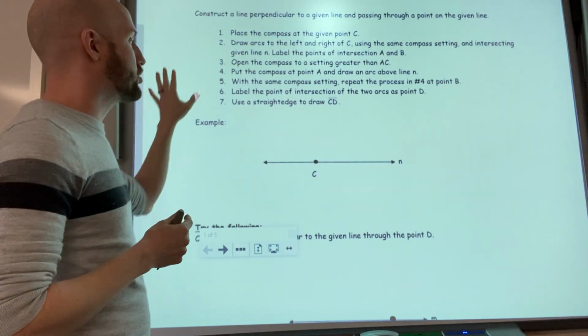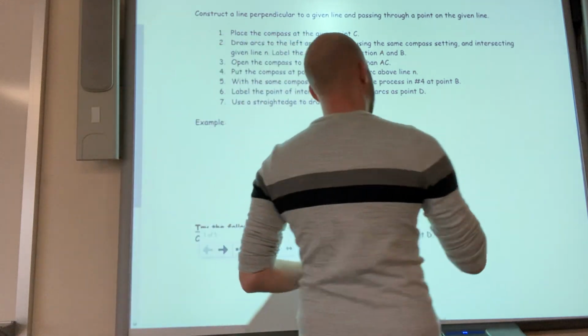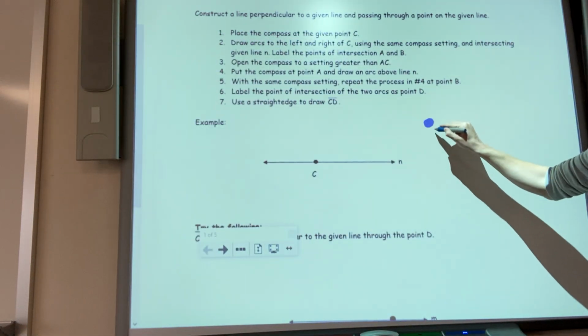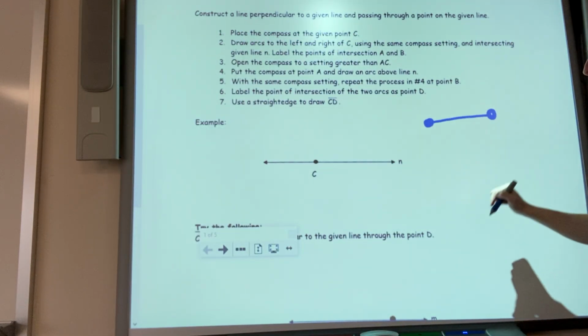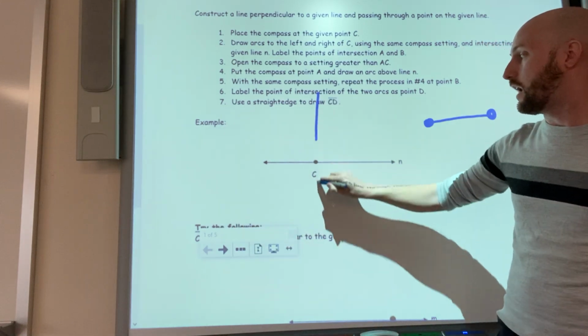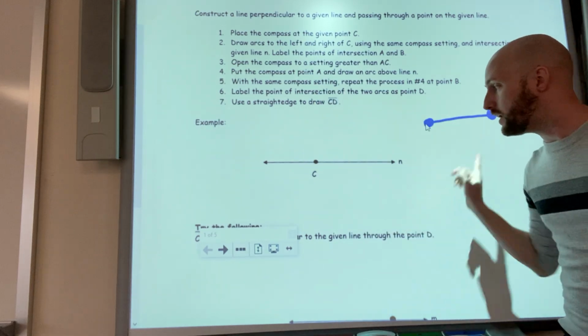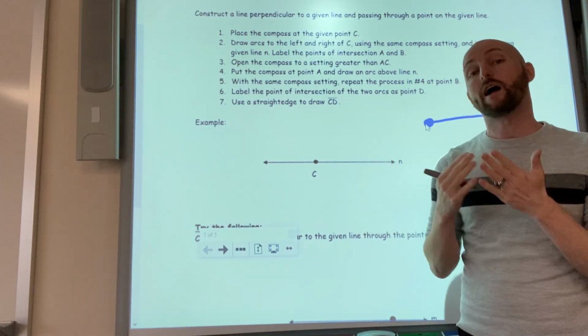It has the instructions here, but generally, just follow along. If you remember from the first time we did constructions, we learned how to cut a segment in half. Now this is a line with a random point, and they want me to create a perpendicular line running through it. Okay, that's the goal.